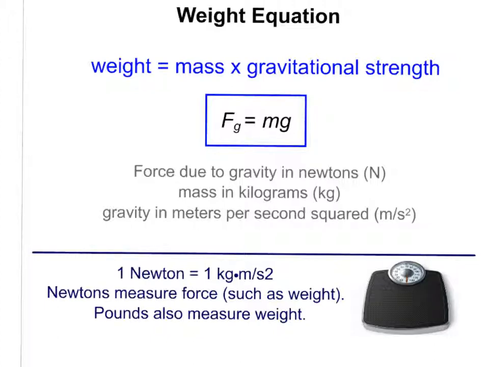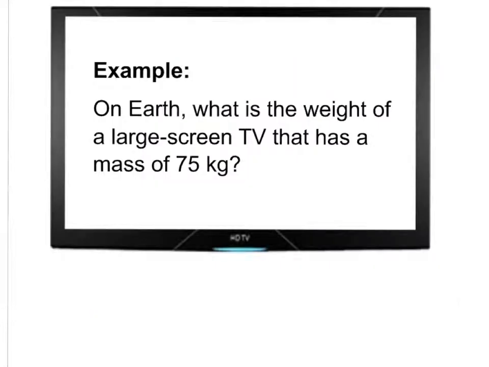So when we are calculating weight, which is the force exerted on us by gravity, we're actually calculating the force of gravity on us. And the equation for that is force equals mass times acceleration all the time. And in this case, the acceleration will be the acceleration due to gravity, or g, 9.81 meters per second squared. Pounds is also a unit of measurement for weight. It's not the SI unit. It would be the English unit. Newtons is the SI unit for weight, because it's the unit for force, and weight is a measurement of force.